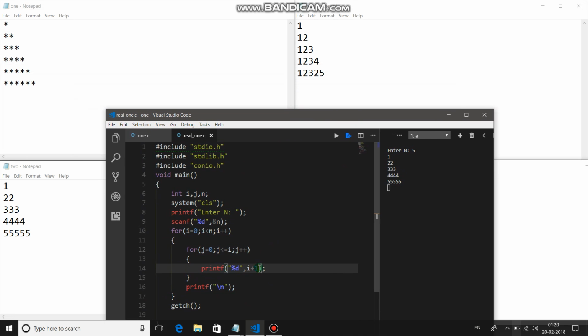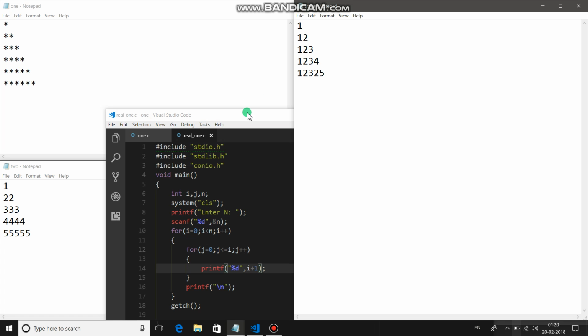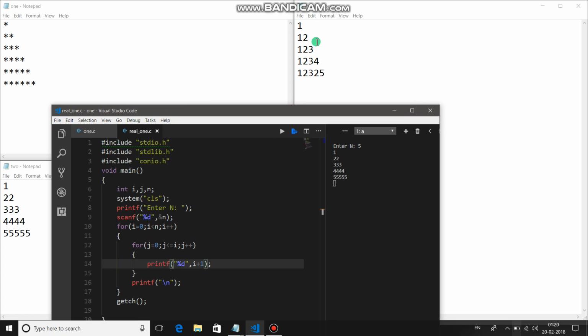Here in every line your value is 1, 1 2, 1 2 3 and carry on, so it is changing in every line with every element. So here you need to think of the value that differs, that is j, so this must be something related to j. For the first line your j would be 0 and the element to be printed is 1, so it would be j plus 1.